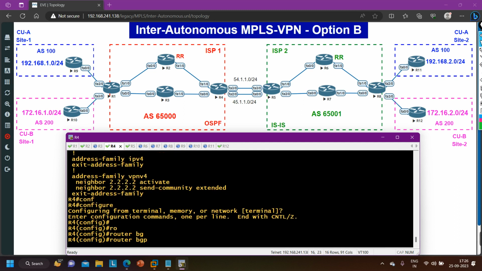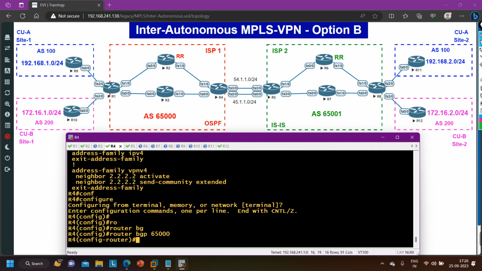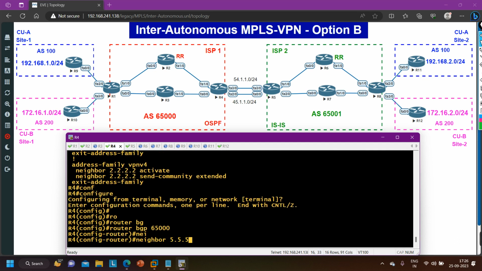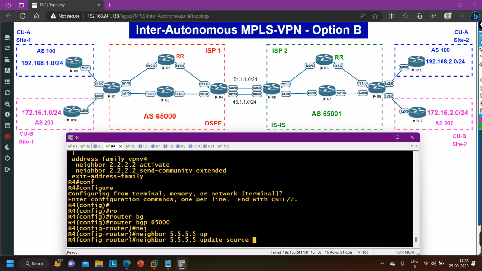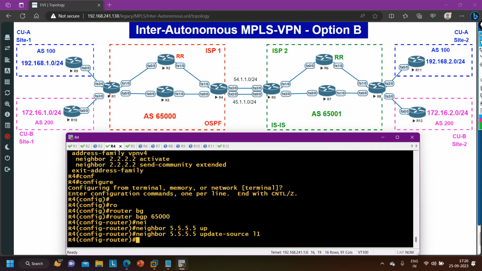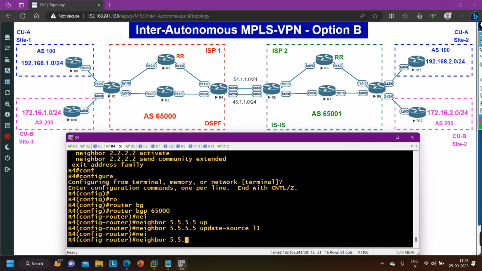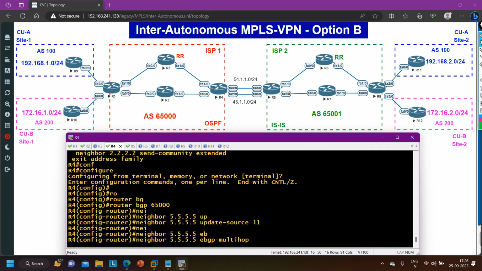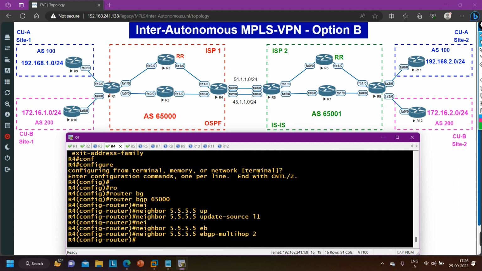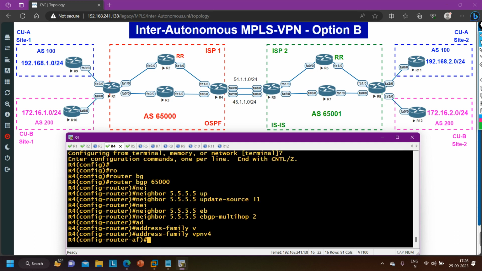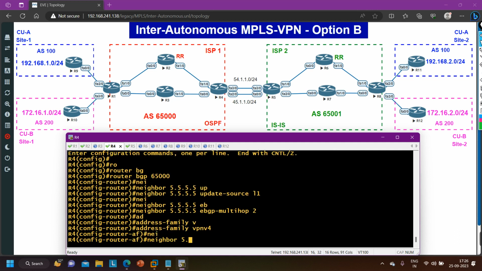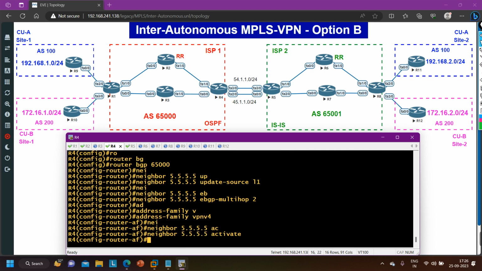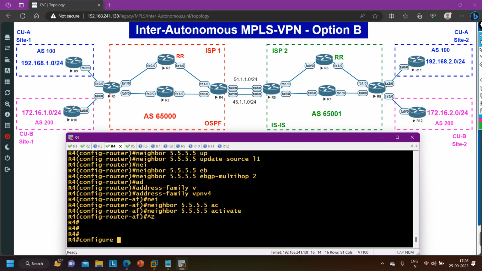Router BGP 65,000 and neighbor 5.5.5.5 update source loopback 1 and neighbor 5.5.5.5 eBGP multi-hop 2 and address family VPNv4 neighbor 5.5.5.5 activate. Let me check BGP now.